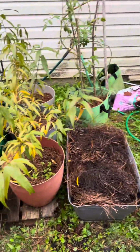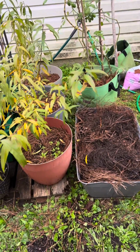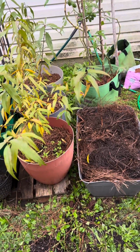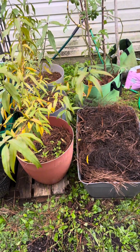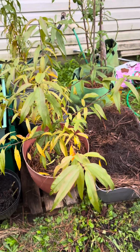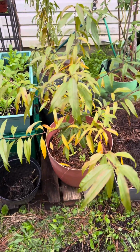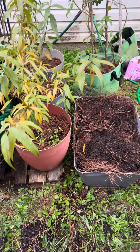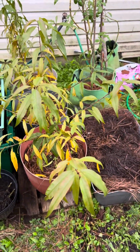Now, if you want to get real scientific and get one of those little kits where you put some of your soil in each one and use the little drops and the water changes colors and stuff like that, those are on Amazon too. And you can test your levels of pH and acidity and all that stuff too. So just some different things, especially if you got kids and maybe you homeschool or you want to show something scientific. The garden is a great way to introduce science to your kids for homeschooling purposes.